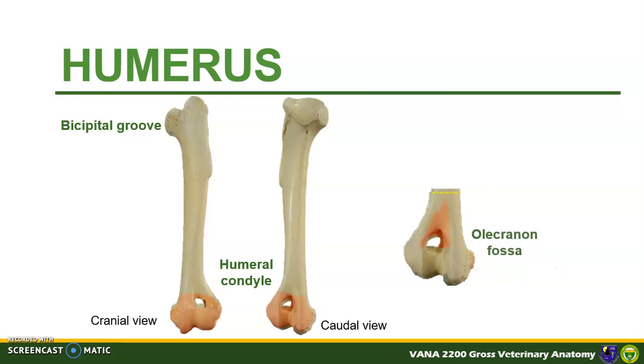Olecranon fossa is a caudal excavation at the distal end of the humerus, while the counterpart radial fossa is the cranial excavation at the distal end of the humerus. This opening is the supratrochlear foramen. It is a hole between the olecranon and the radial fossa. Take note that no structures pass through this foramen.